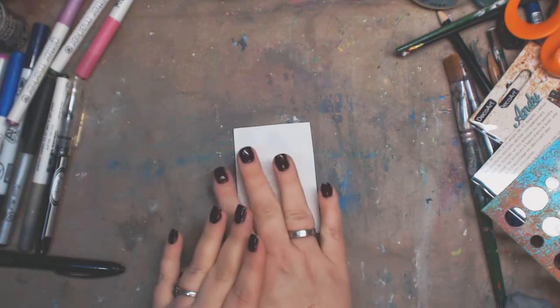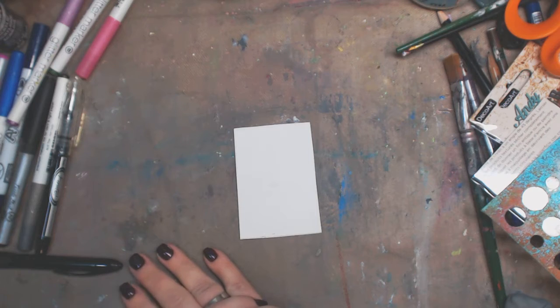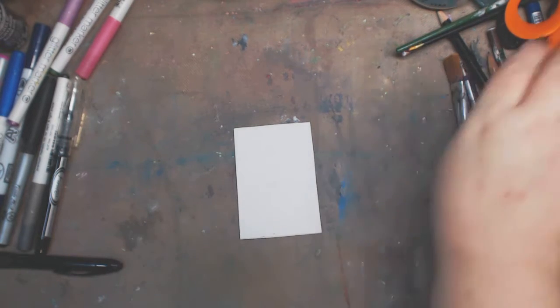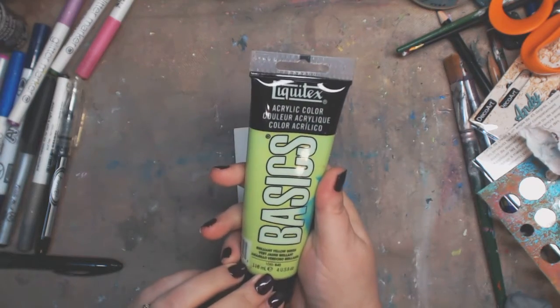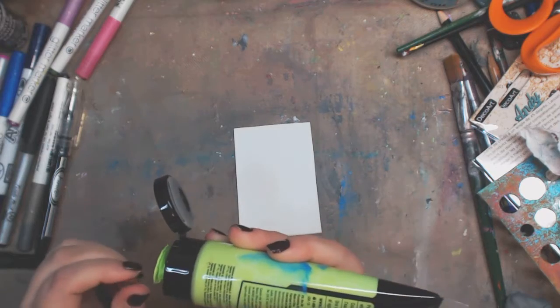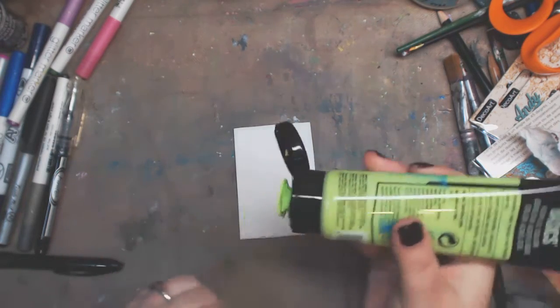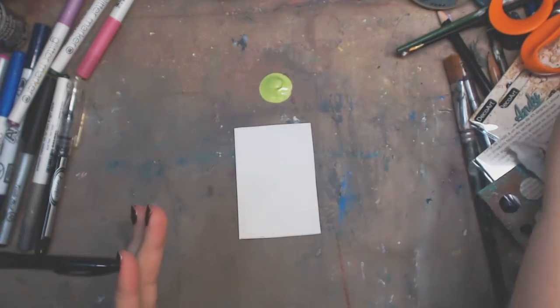But what we're going to do is pick a background color, a pretty color. Let's do some green. I'm just going to pick this Basics Brilliant Yellow Green. Of course, you can use whatever brand or color that you like. And I'm just going to put some out here like that.